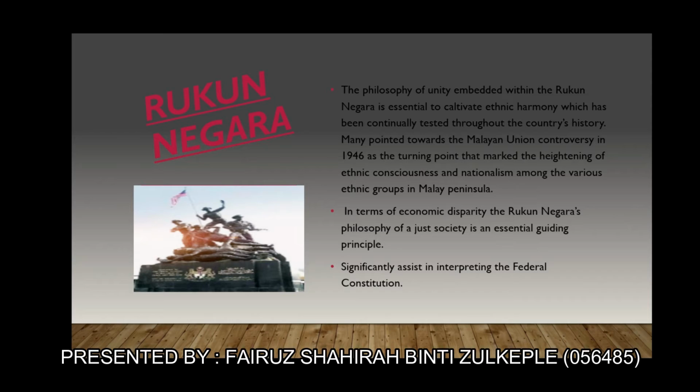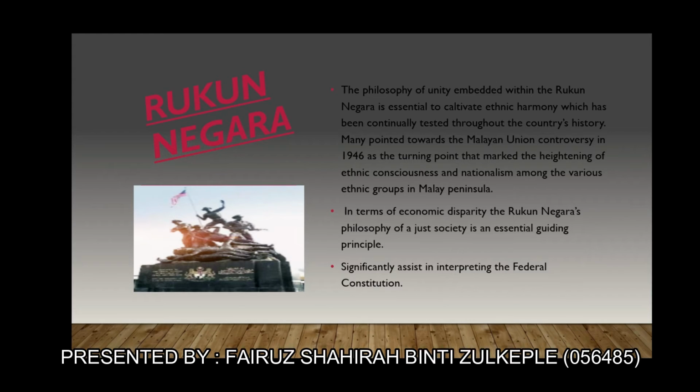Another cause of Rukun Negara as the preamble, which has become more relevant, I will split into three ways. Firstly, the philosophy of unity embedded within the Rukun Negara is essential to cultivate ethnic harmony, which has been continually tested throughout the country's history. Many pointed towards the Malayan Union controversy in 1946 as the turning point that marked the heightening of ethnic consciousness and nationalism among the various ethnic groups in the Malay Peninsula.